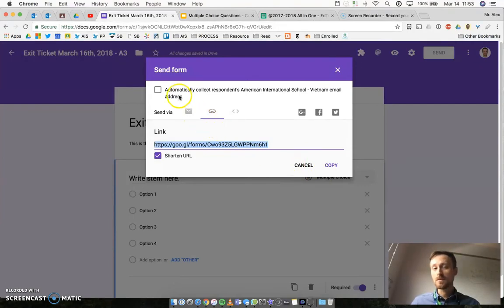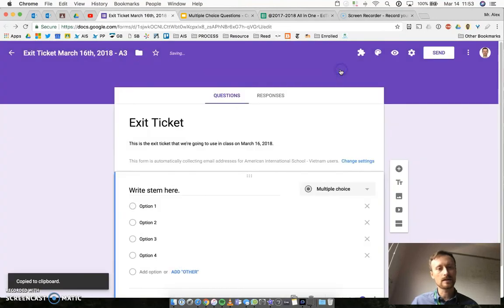So a little bonus, you might want to automatically collect their email addresses. I always do that. It's really nice because they have to log in. They have to kind of identify themselves so you know who's doing it. They can't really have complete anonymity. But if you want something like a teacher response form, like a teacher feedback form about how you've been doing in your class or in a unit, maybe you want to make it anonymous. So that's up to you. For this one, I'm going to try clicking it. Okay, so let's copy that address one last time and close this.